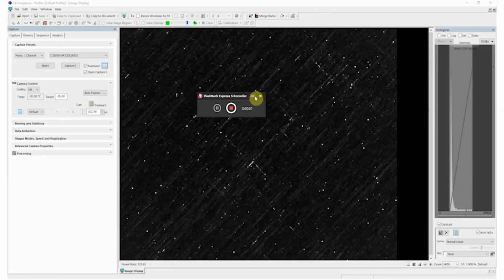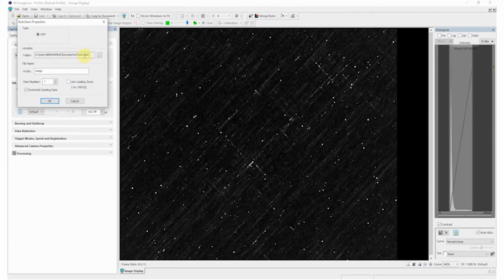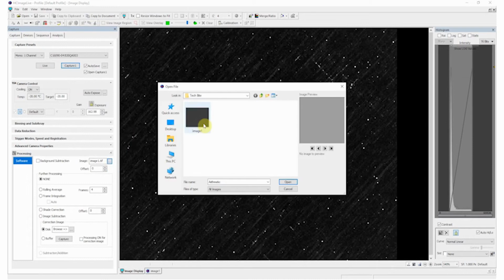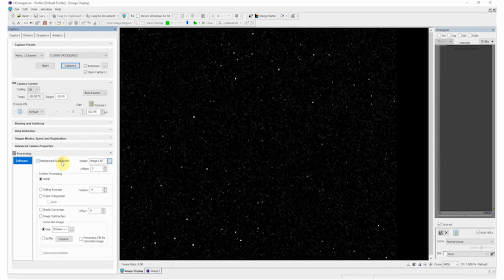A key feature of this image sensor module is the background subtraction tool. To show how this works, we first must capture a dark image with the lens cap on. This image can be saved into a folder of your choice here. To enable background subtraction, we then need to perform image processing. As you can see, the dark image now contains much less thermal noise.